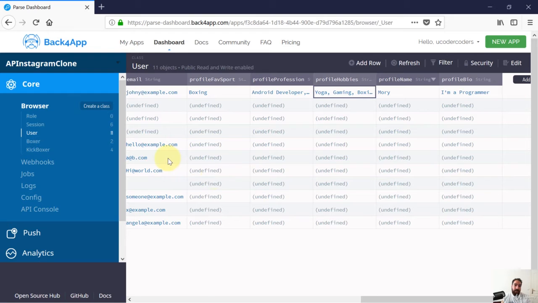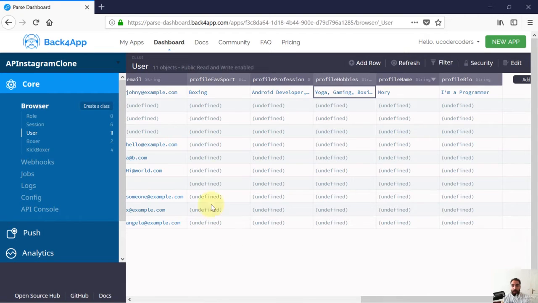So in that case, when the Jack user tries to get the data from the server and put the data in the edit text, the value null is going to come back from the server. So you just need to go ahead and create an if statement inside your profile tab, inside the onCreateView, and you can check whether the data that is gotten from the server is null or not.